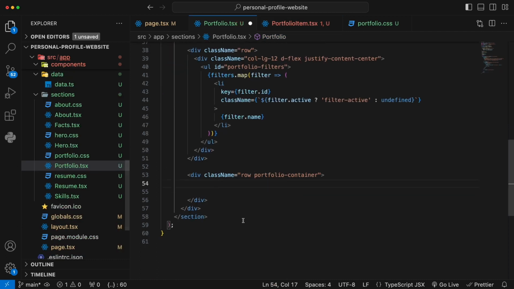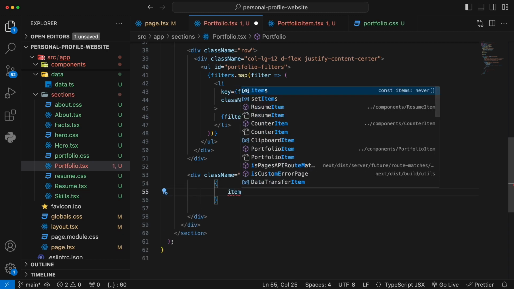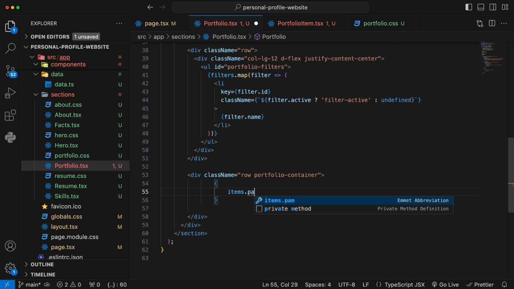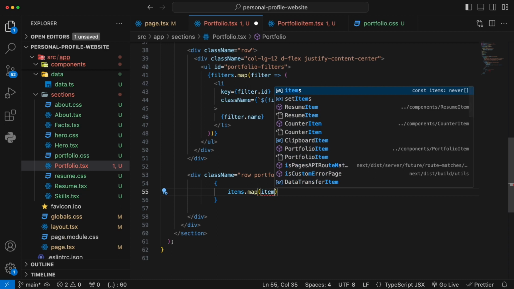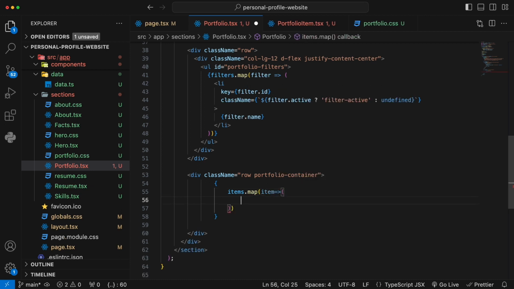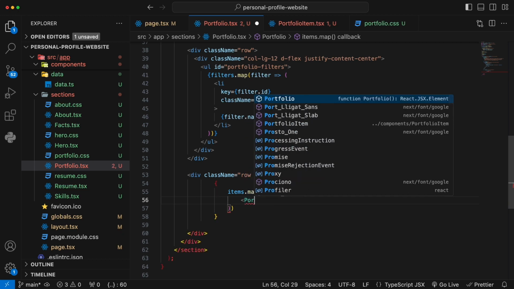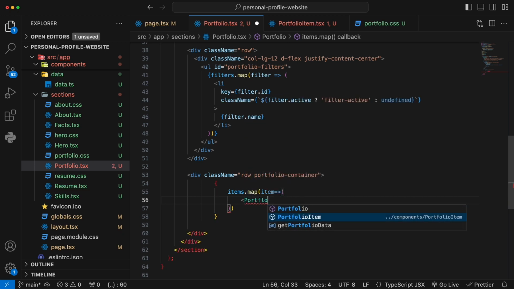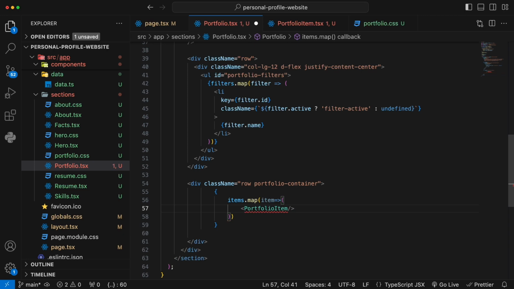So now we're going to do a mapping using curly braces to wrap it, and we say items.map. Inside here, we say item, and we map it into the portfolio item. This one. Close that off.